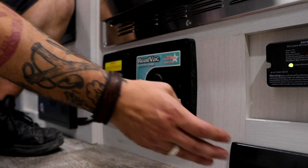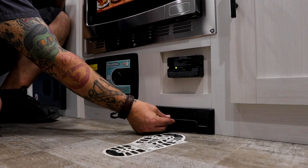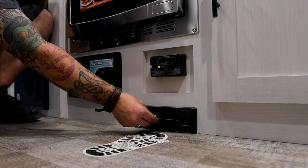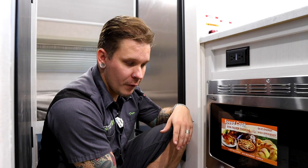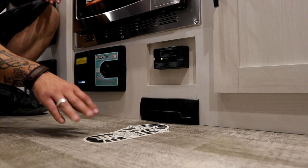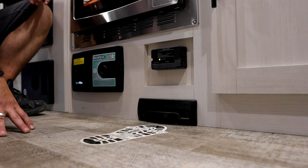And then if we move here to the right, we also have a component of that RoadVac. Now this is going to get loud here for a second, but if I lift that up, you can see we have a dustpan mode of that RoadVac, which doesn't matter if the switch is in the on or off position. The idea is you could gather your dust with a broom, swing it to this location, and it's going to suck that right up.